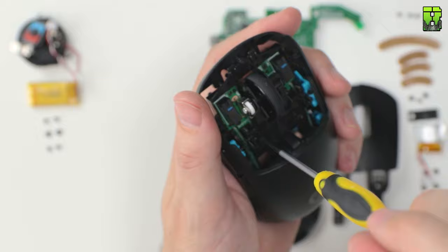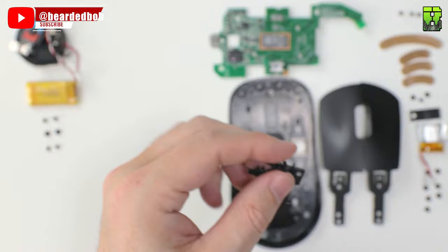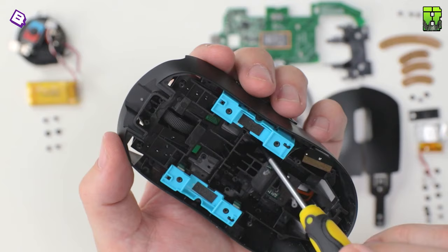So to get all the screws out, there's another plate that holds the scroll wheel securely. At the moment, we're going to decide whether we want to take that out or not, but for now, I'll put it on the right hand side. But this is a potential weight saver here. Some more screws to get rid of the shell.